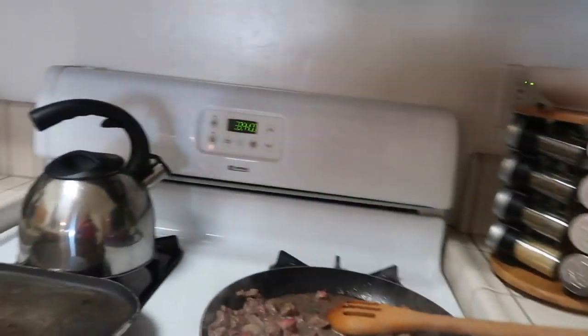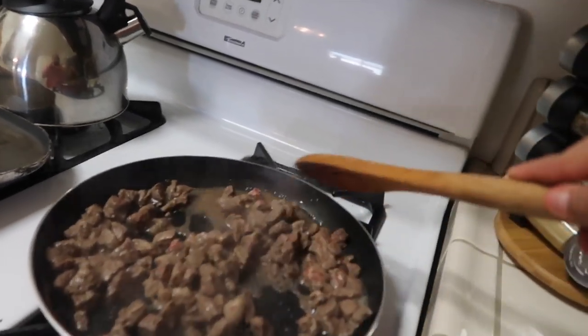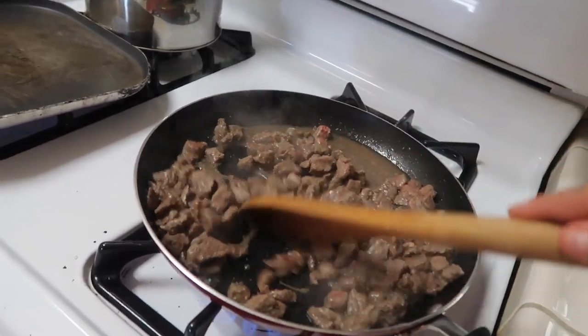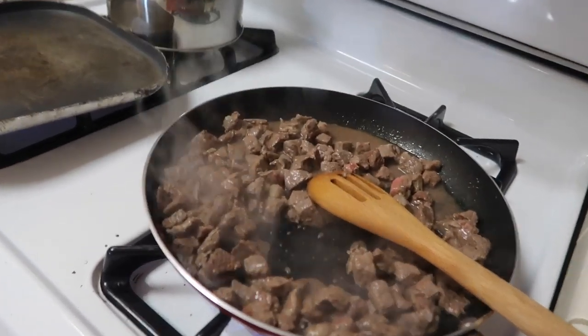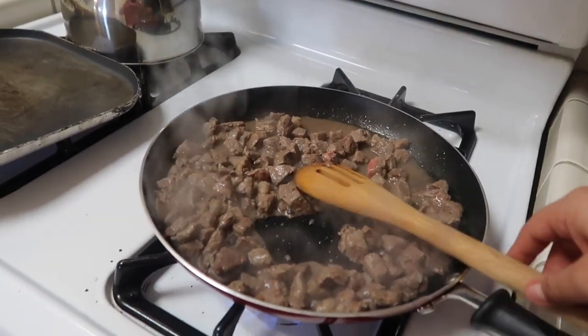Alright guys, so we are just cooking dinner. I'm making this, it's kind of like little tiny pieces of beef. I'm just cooking it. I wonder if you guys can even see that? Okay. I'm just kind of frying it. I added a little bit of oil and basically I'm going to just make a red sauce to go with this. And I'm also going to make rice on the side.